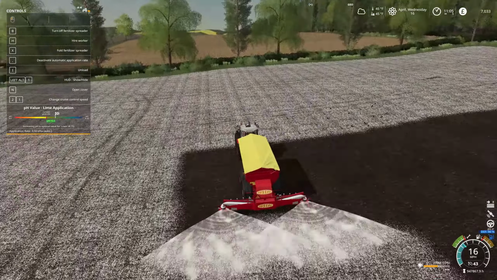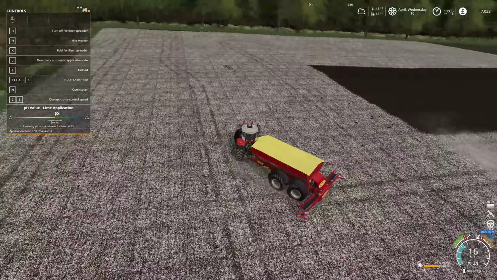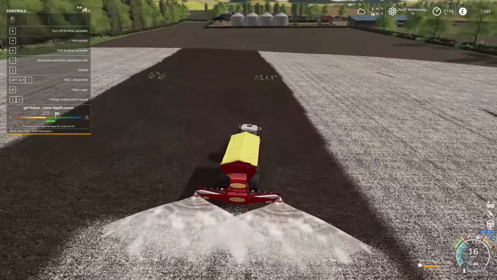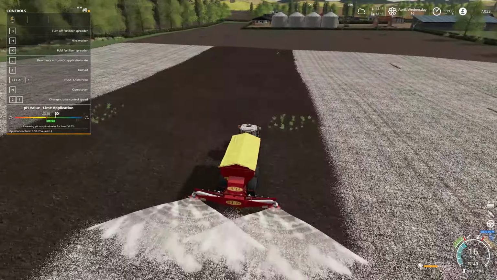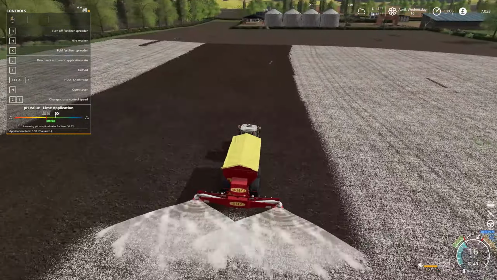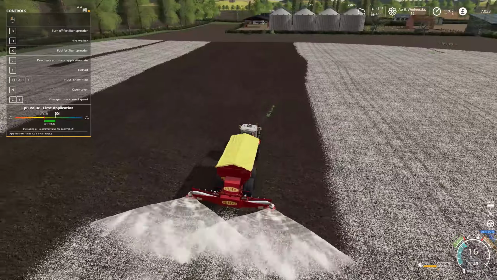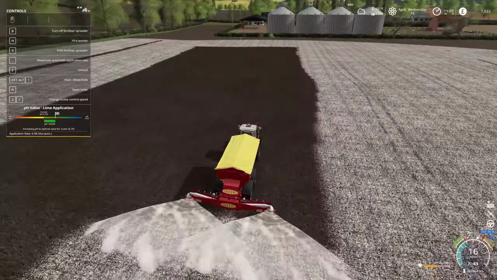Some areas are going through a lot more lime than others. Hopefully I can make this in just 2 more passes. So yeah, it's not too expensive when I do get some farmland, which hopefully I will. Probably do some soil sampling myself. I wonder if it'll be feasible for me.